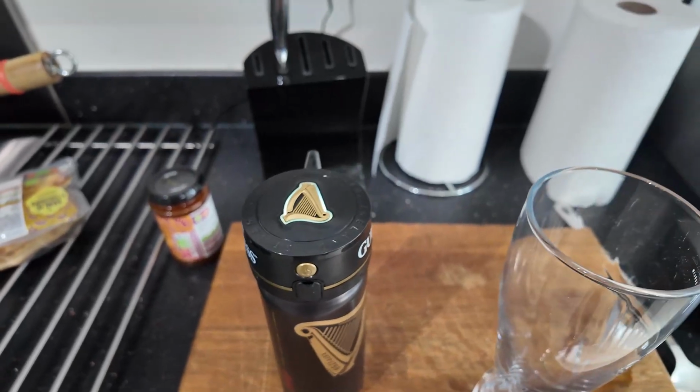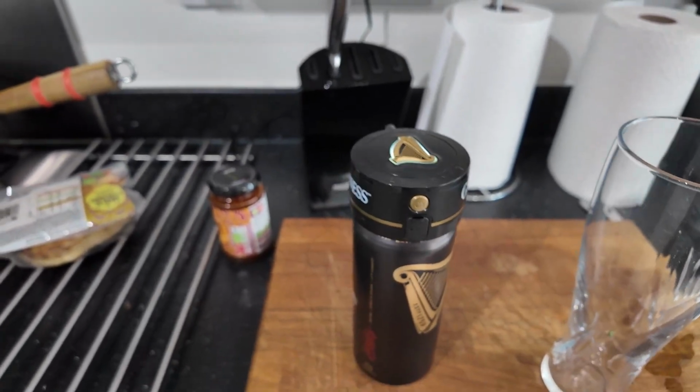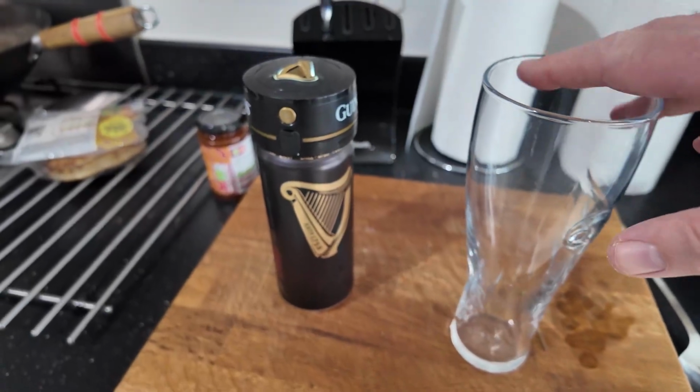I'm just going to switch hands because I'm right-handed, so let me get the camera in my other hand. It'll be fun. Need three hands.